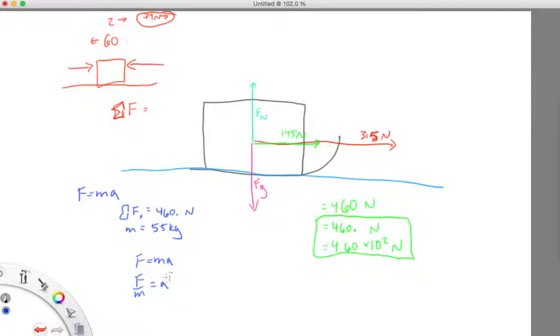equals a. So now you finally plug these numbers in, and you should be doing it this way, rearranging your equation first. Believe me, it will help you. It'll save you so much time in the future if you do it this way, and you'll get so many more questions correct. So it's going to be 460 newtons over 55 kilograms. This will give you a grand total with 2 sig figs here. We're limited by these 2 sig figs. It'll be 8.4 meters per second squared. That's your acceleration. Congratulations. You now know Newton's second law. Praise Newton.